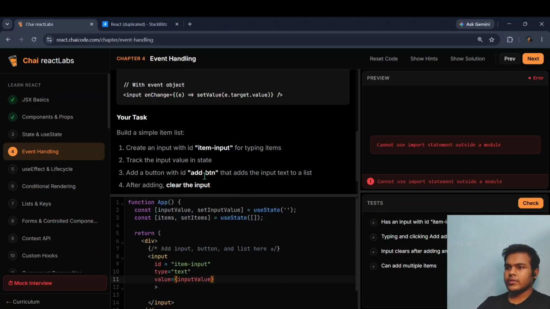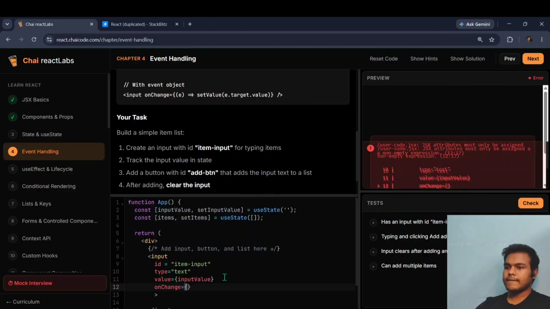This inputValue is the state as we discussed in the previous question. This will change, and now it is time to write the event handler, that is onChange.